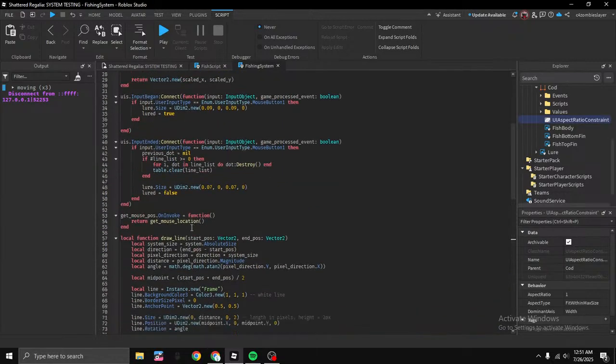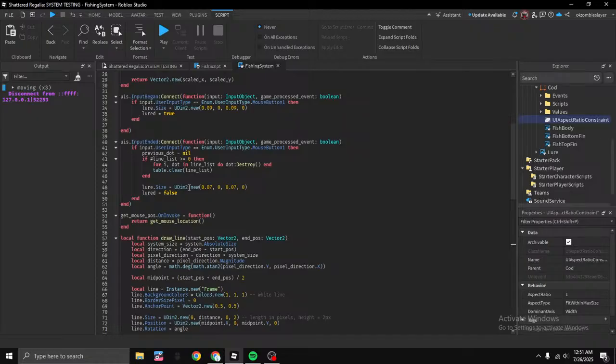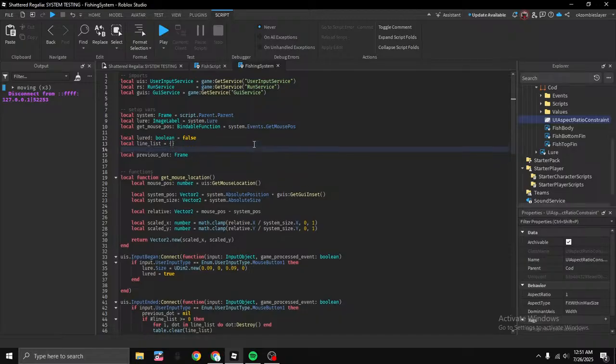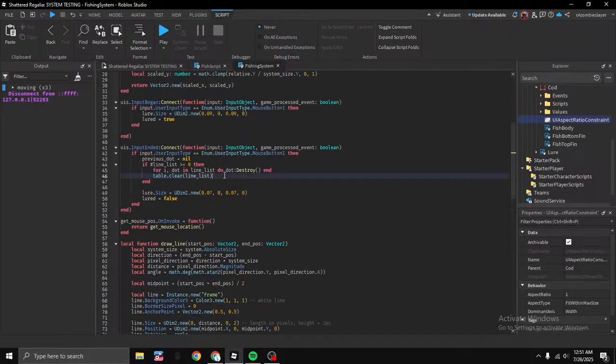And also, we're not gonna want to add it to a line list. Actually, no, we still could technically. But no, we wouldn't want to though, because it'd be much more efficient. Local dot list equals this, and we'll just have a parallel list. That way, we don't have to iterate through it to destroy stuff.